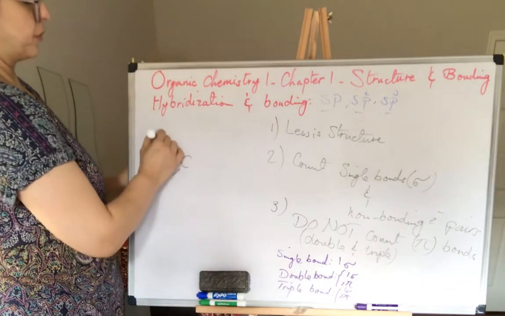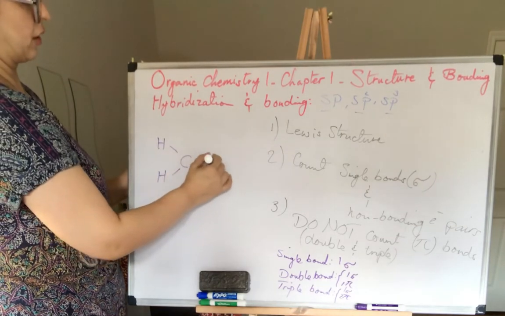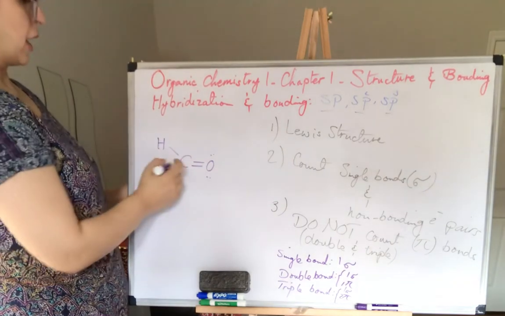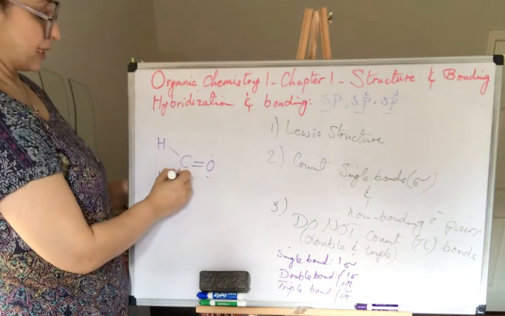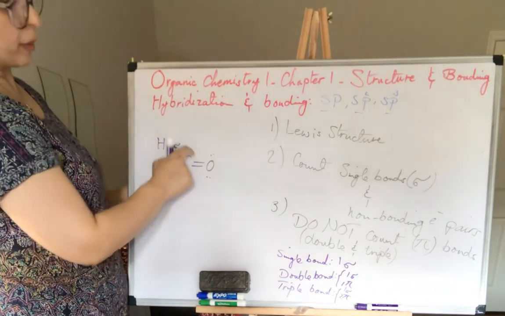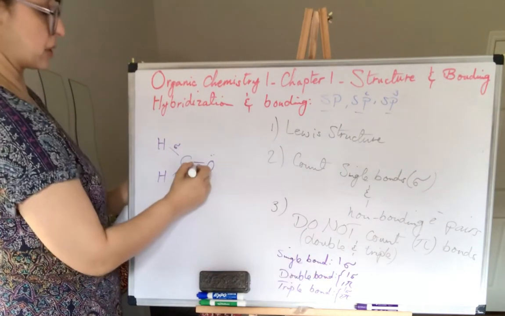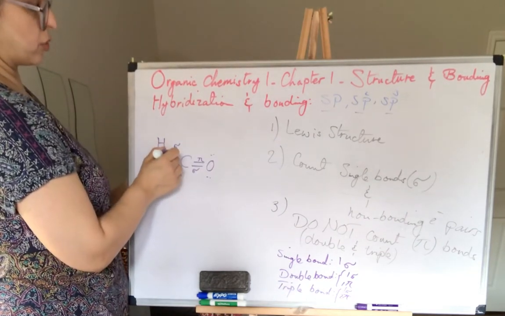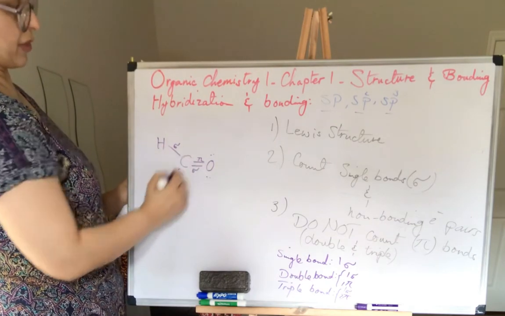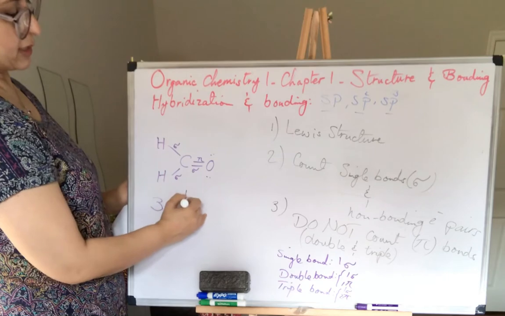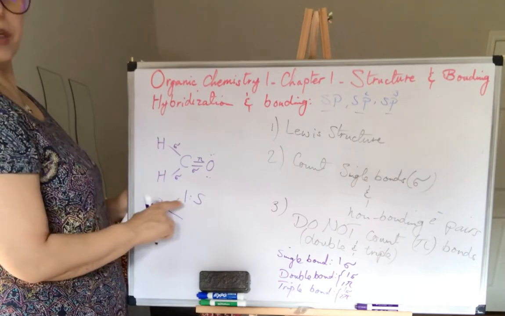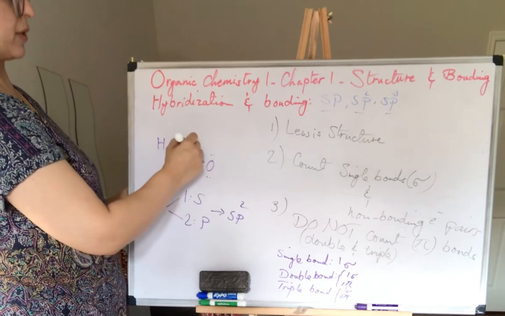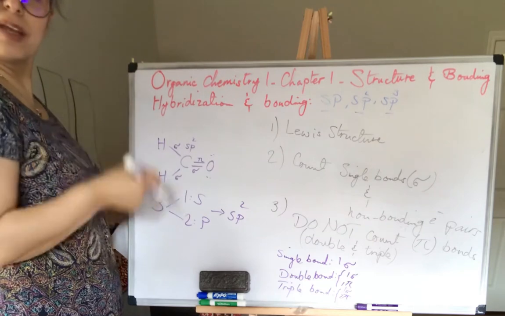Okay? If you have this molecule, let's determine the hybrid on carbon. Let's determine the sigma bonds first. 1 sigma, 1 sigma. In a double bond, there is 1 sigma, 1 pi. So one of them is sigma, and we don't care about the pi bond, right? So how many sigma bonds do you count around the carbon? 1, 2, and 3. 3 bonds. First is always for S. Out of 3, how many left for P? 2. So it's sp2 hybrid. So you see how fast you're determining it without any mistake?